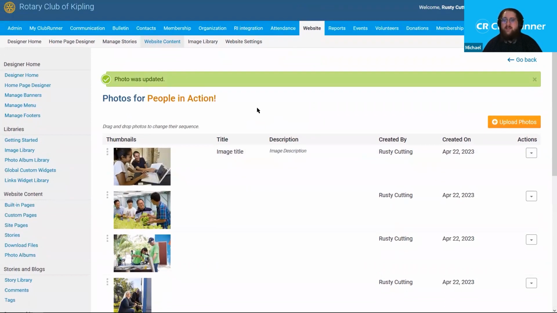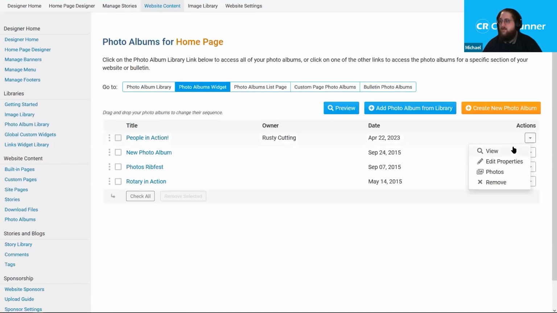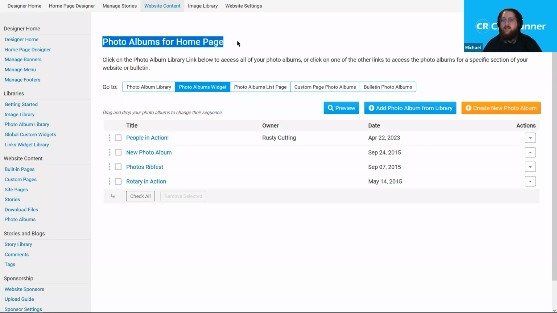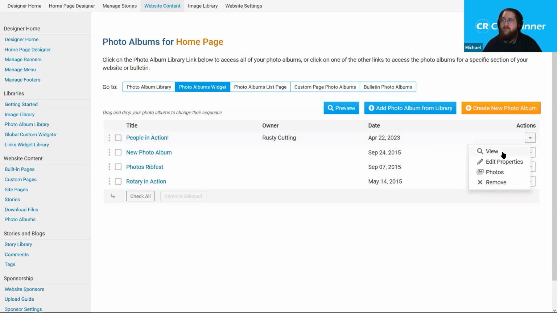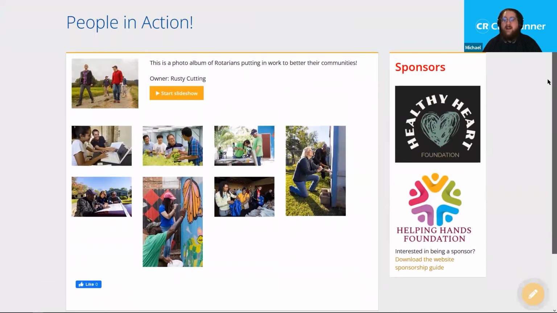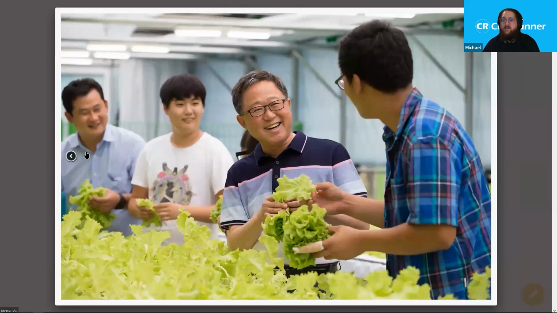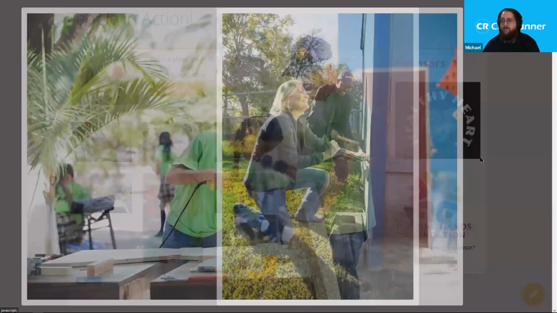So we've gone through, we've added these photo albums here. Now let's see if we can take a look at it. If we go ahead and navigate back to this photo albums page with the full list, and we click on the Actions drop-down menu for the photo album, we can go ahead and select View. And now we see we're on our website, and we now have access to this photo album page where we can see each of the images that we've uploaded. If we click on them, we can see the image, the title, and any description that we might have added. And then we can click the arrow buttons to scroll through them.